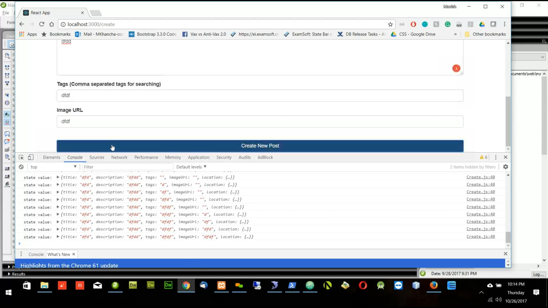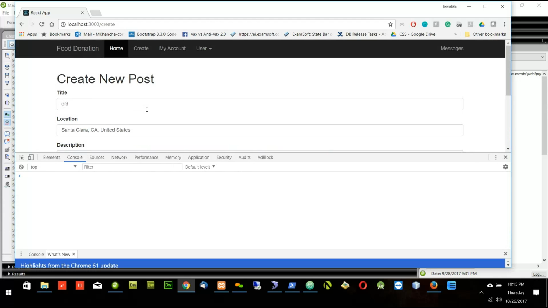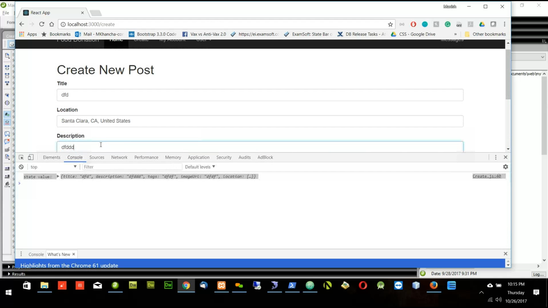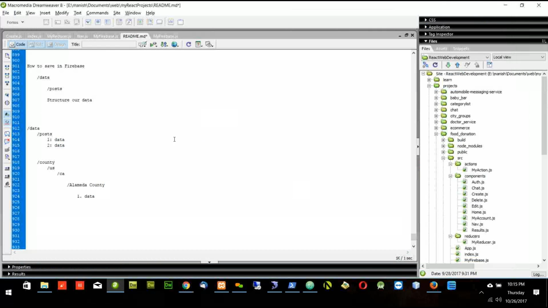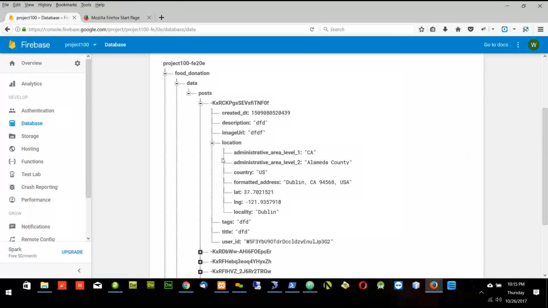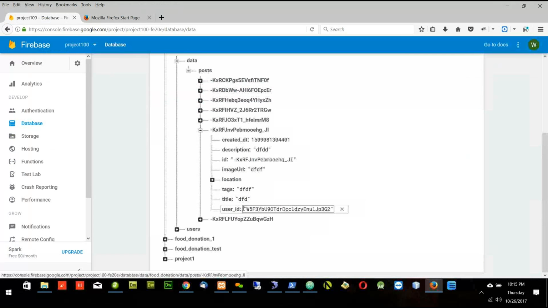Not working. What happened? I removed the console.log. Sorry, I'm able to get it here. So many records are there. I kept clicking, but it was adding it.